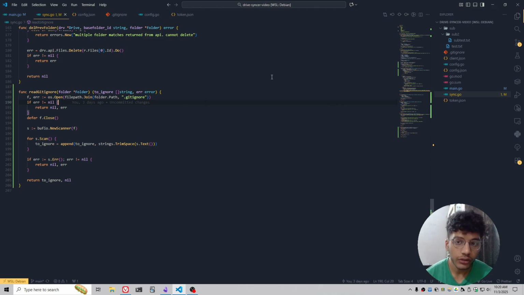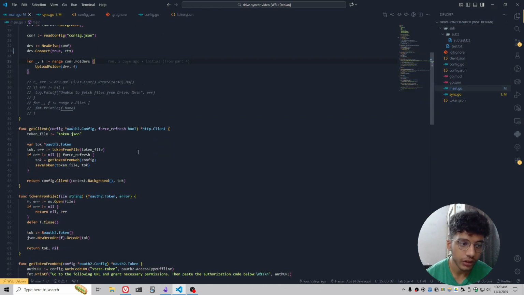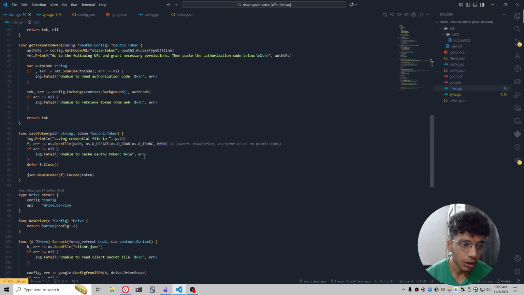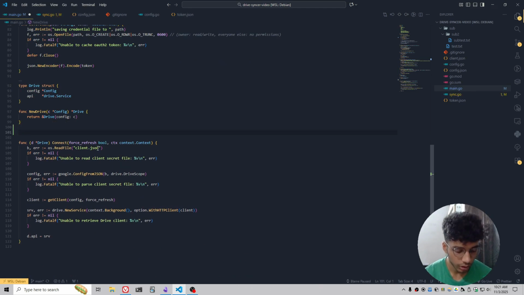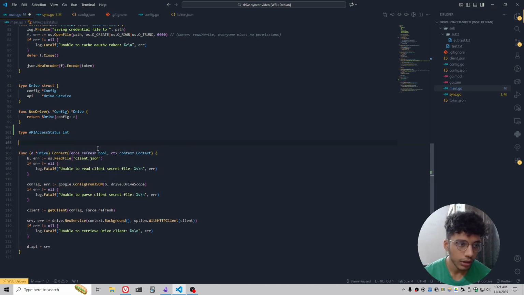So to do this, let's go back to the main.go file over here because this is where we have all of the OAuth and authentication stuff, right? Now over here, let's create an enum as well. Let's say type API access status, and I'll just call this an integer for now. And we're going to create a bunch of statuses over here.